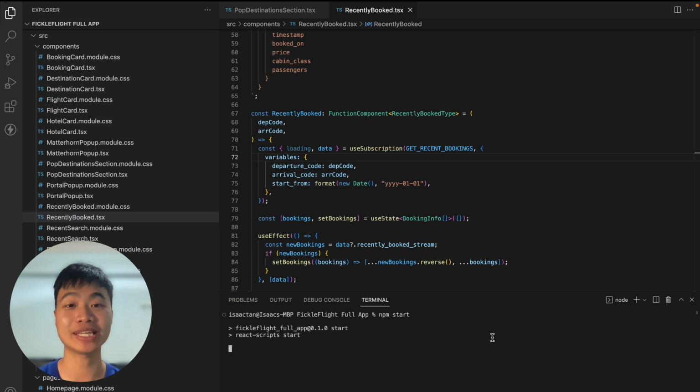As you can see, we were able to build a full stack app using Locofy and Hasura. And for a design like Fickle Flight, which would have taken 3 to 4 weeks to code from scratch, with Locofy we managed to easily convert it into front-end code. In this video, we also showed you how you can easily create a backend for our app using a tool like Hasura, and we then easily connected the code we exported from Locofy with our backend using just a few lines of code to create our full stack application.